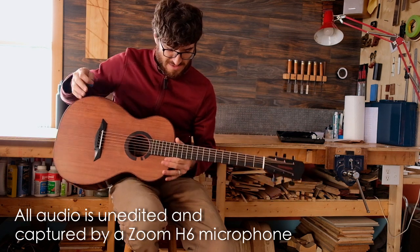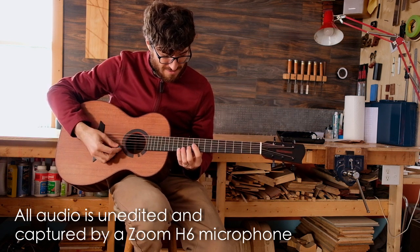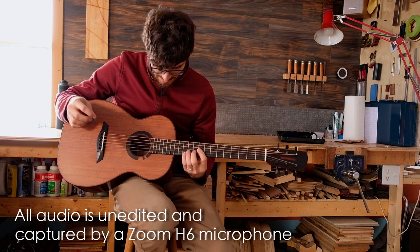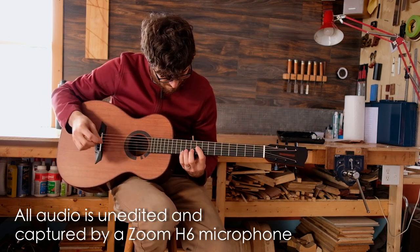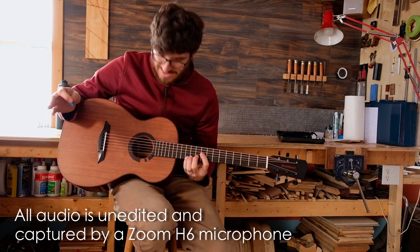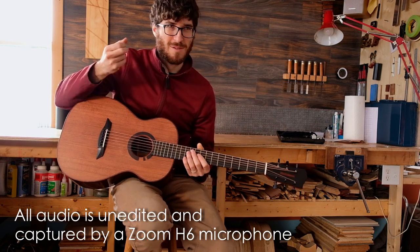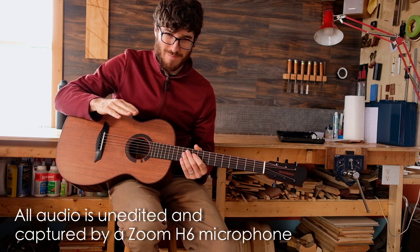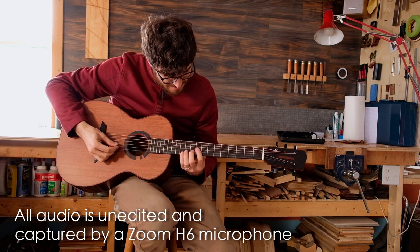It's got really nice sustain. Also, in the higher notes, it's just got this amazing harmonic bloom that happens, where you can play one note, but there's a whole complexity that sort of backs up the note, which is really, really nice.